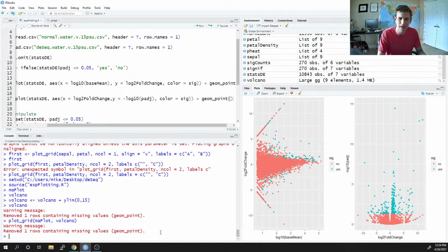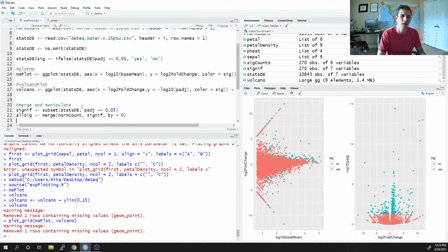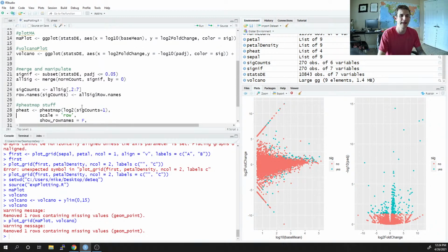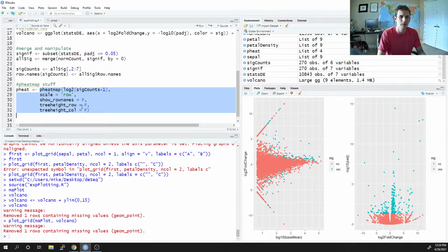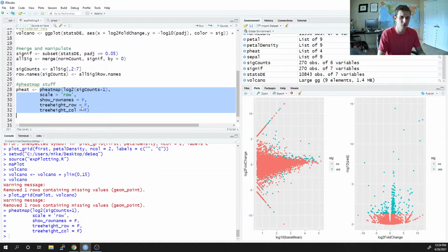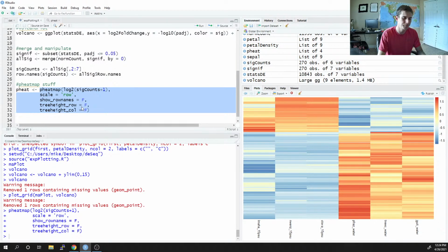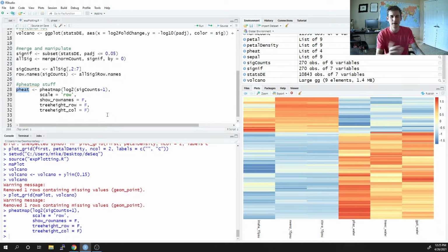And let's have the last one. So p-heatmap is a little bit trickier because p-heatmap isn't inherently a ggplot, right? So it's a little bit different. So I'm just going to run all of that just to bring up the raw p-heatmap. But again, it can be saved, right? So we can save a p-heatmap to some degree to a variable. But again, this just shows our differentially expressed genes, what's up, what's down, in what treatment, right? And so I did go ahead and save that as a variable.